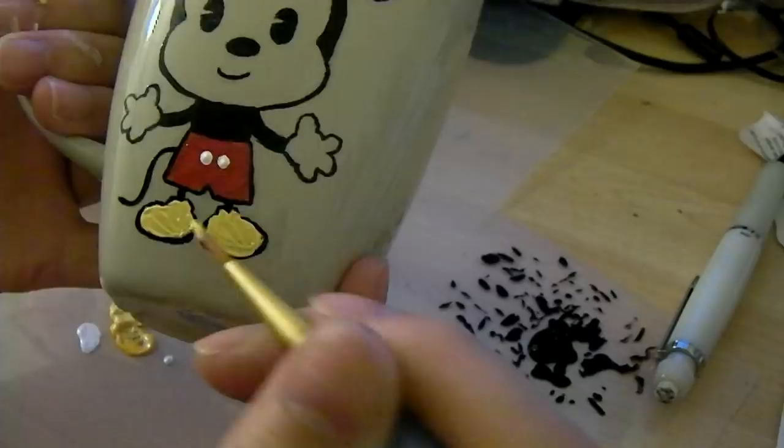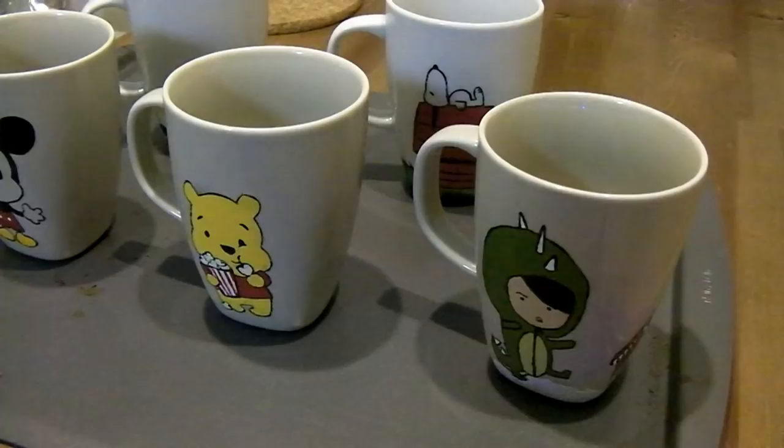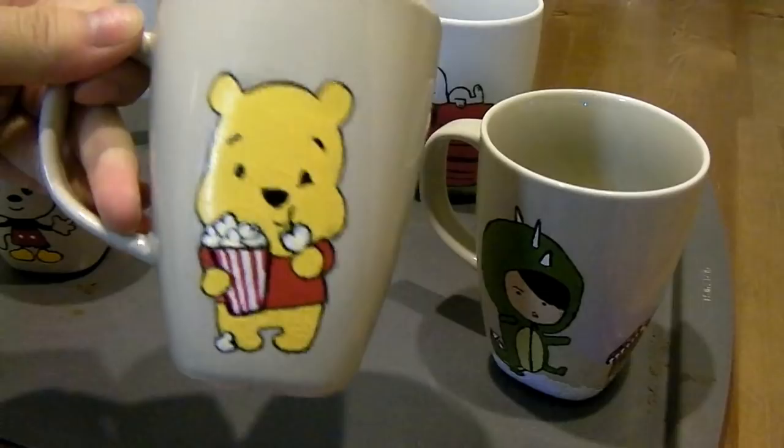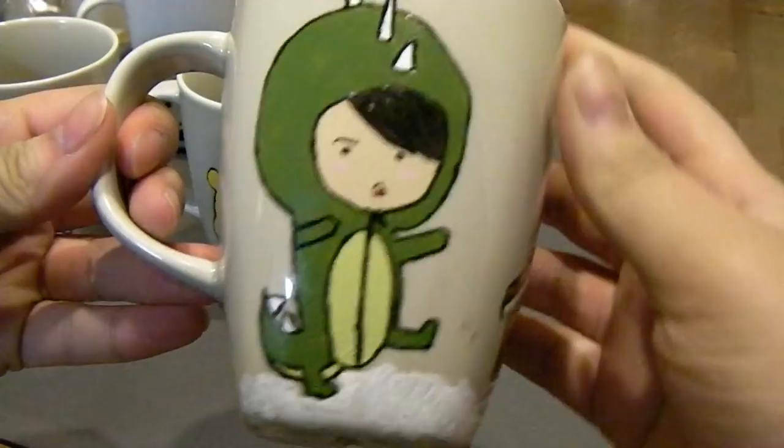So now I'm done painting my mug. So here are some of the mugs that I painted. So this is actually me in a dinosaur suit stomping on the gingerbread house that I made this past weekend.